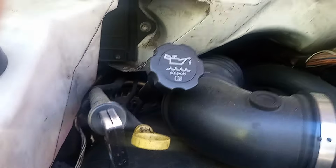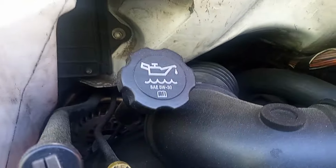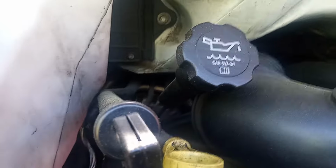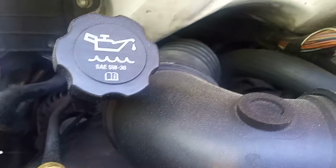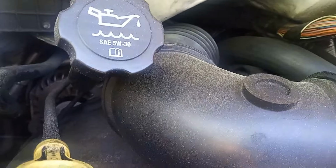And sometimes most people wonder how to clean their engine. You can't use water to clean your engine. See how dirty it is? You can't use water to clean your engine. So never try to clean your engine using water, because of all this.